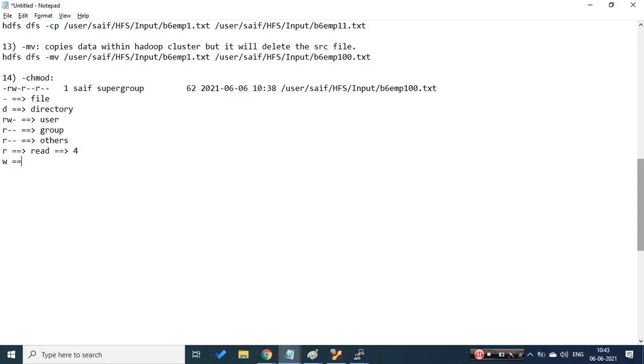Similarly, W stands for write; the character representation is W, and the octal representation has a significance of 2. Then we have execute. The character representation is X, which stands for execute, and it has a significance of 1.